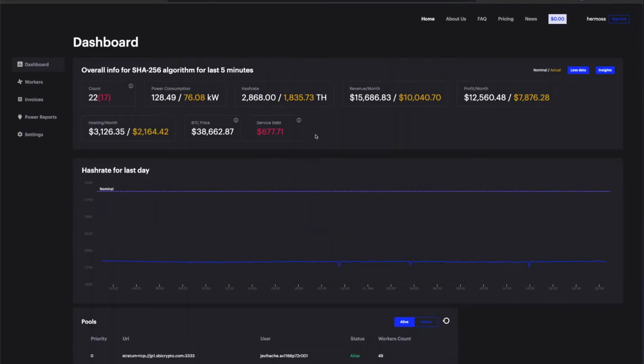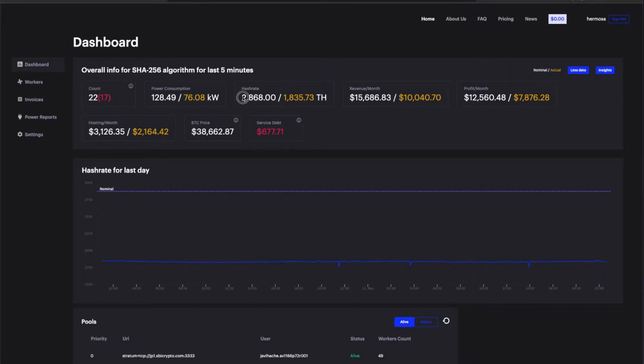And what we see as we open the first page is a dashboard in which we can have an overview of our machines and how they're working. We have basically a count of the machines for SHA-256. Let's be clear that this is specific for Bitcoin machines. We will see how we can see our machines working with other algorithms in a second. But basically I have 22 machines that are working and 17 that have some kind of problem. And we can see the nominal power consumption of my machines in total and the actual power consumption.